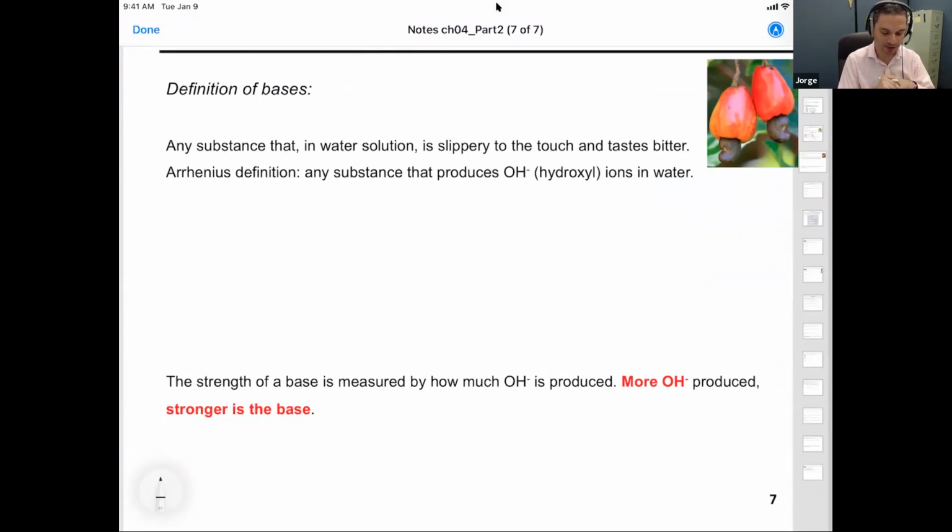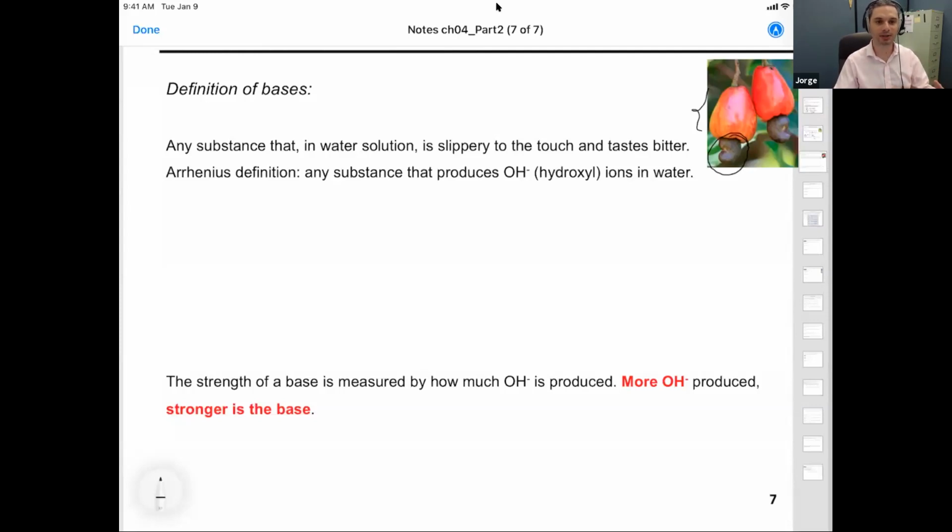One example of bases that I always show here, and students usually don't recognize it, is a cashew. This is the part that you are used to seeing, the cashew nut, but the cashew also has all this other part here. If you bite it, it's going to taste bitter, and that's because there is some sort of basic compound in there. And the cashew is also very good to make juice. It's pretty tasty, actually.